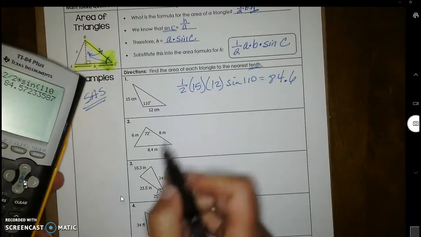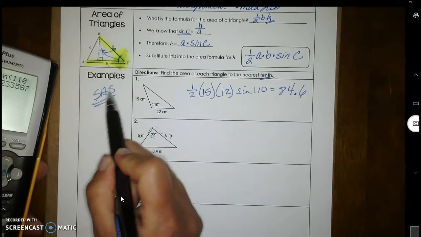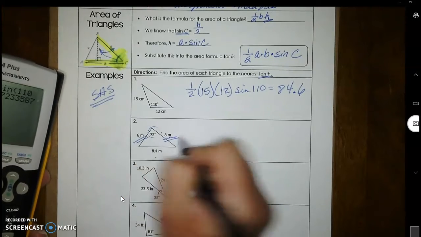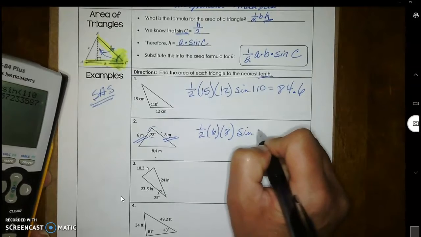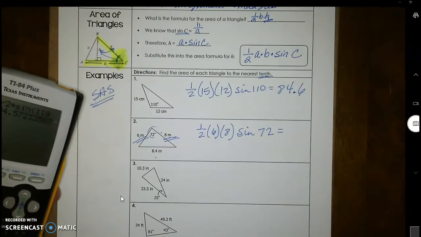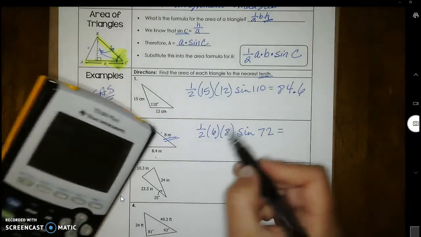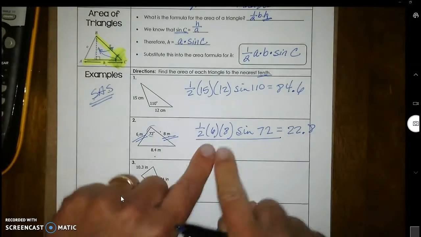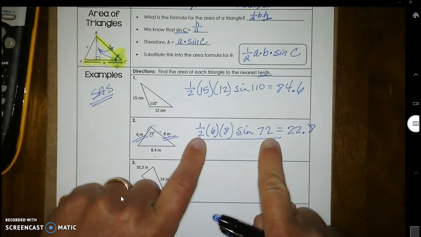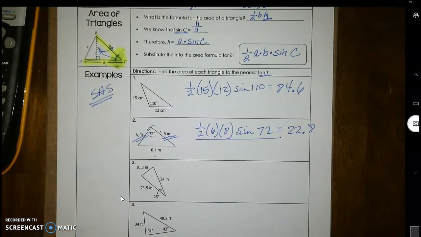Done. Number 2, I have this angle. I have 3 sides. Again, we need a side angle side, so make sure that you're using the right numbers. So we're going to do 1/2 of 6 times 8 times the sine of 72. So you know by now, please make sure that you are showing your work. You're writing all of this down. You're telling me what you're punching into the calculator. I actually want to see the formula, 1/2, which 2 sides that you're using and which angle you're using. Because you know how it is, it never stays super simple.